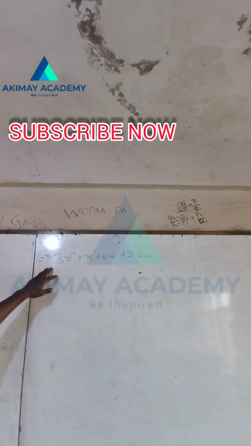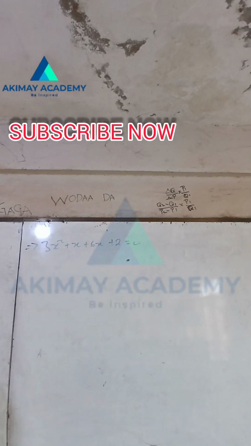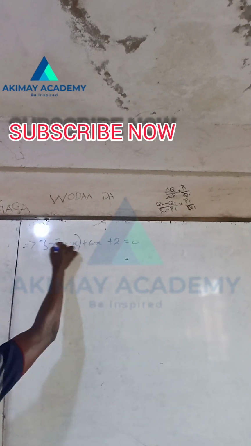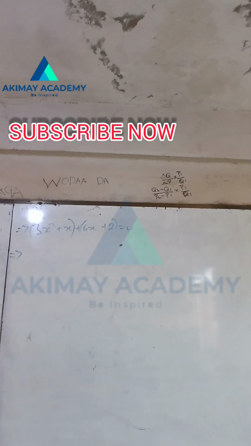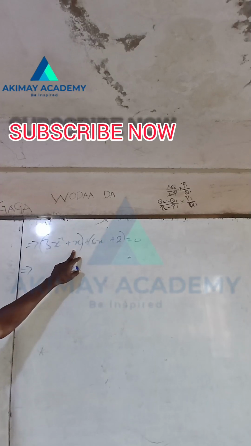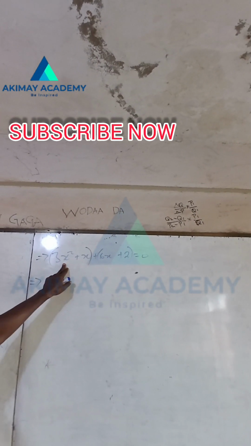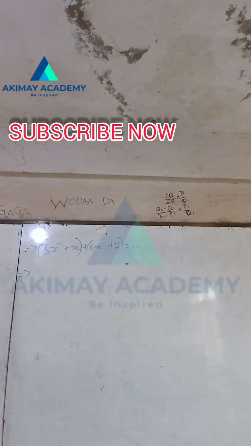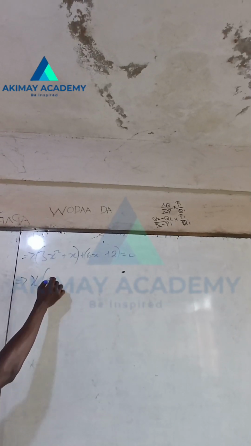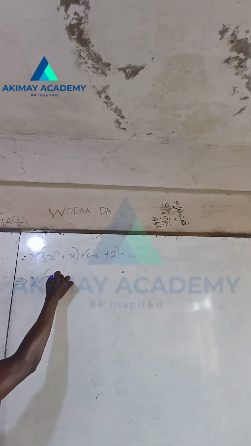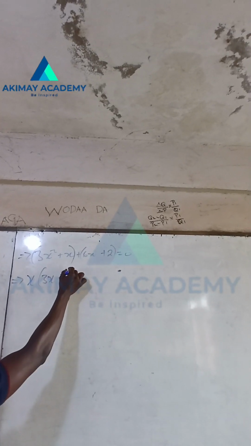So this is what we have: 3x squared plus x plus 6x plus 2 equals 0. Now we can put them over here, group them nicely and factorize. Now we have 3 here, there's no 3 here. We have 2 of the x's over here, and we have 1 x over here, so x can come out. So when x comes out, 3x squared will be left with 3x, plus, this one has to move out, so it is left with 1.